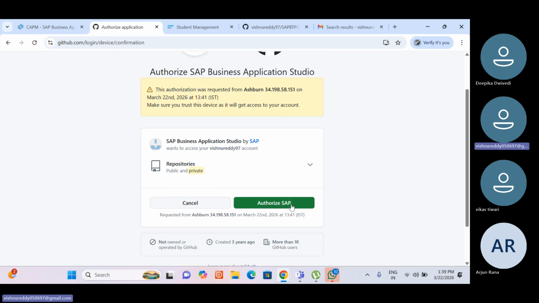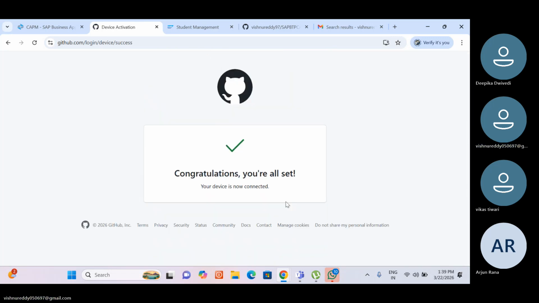Continue. Authorize. Okay. So next time, since you have already set this up from the BAS, it will automatically integrate. So this is the first-time setup.